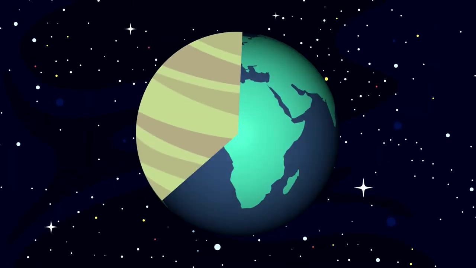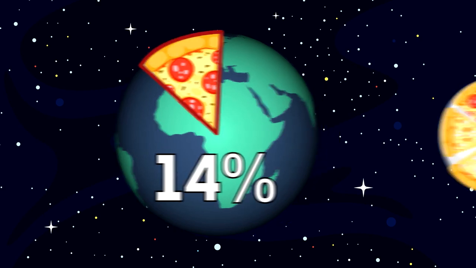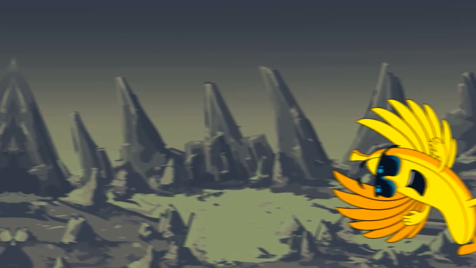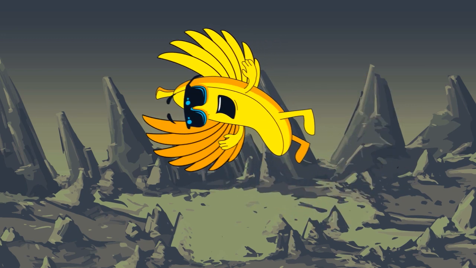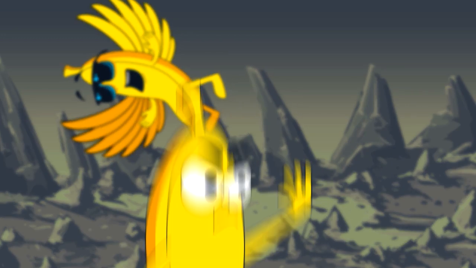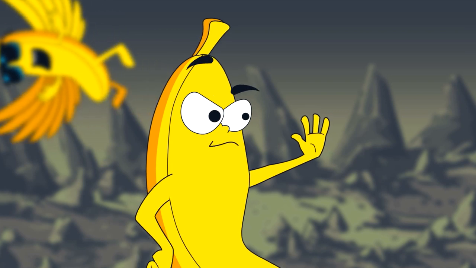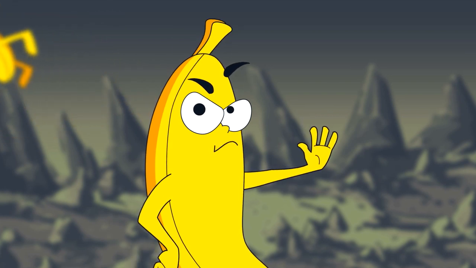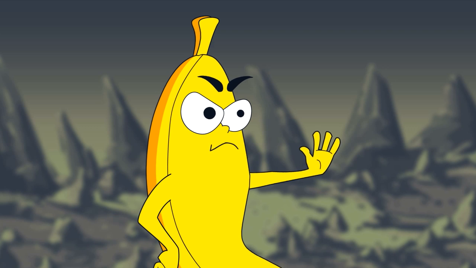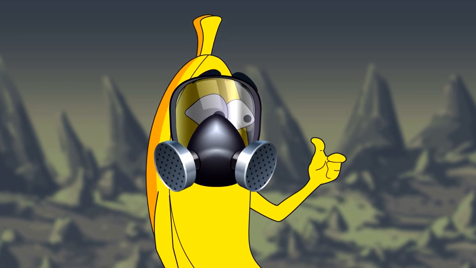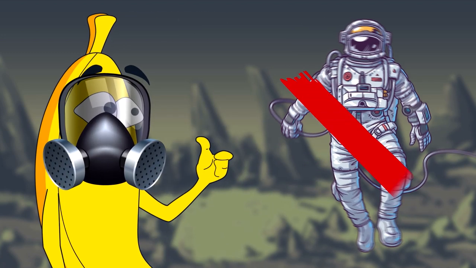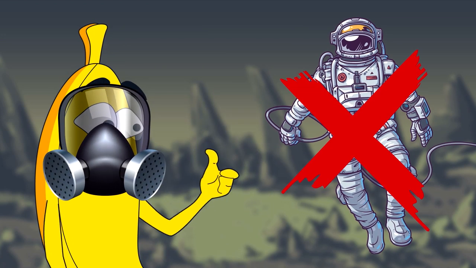The gravity on Titan is 14% of Earth's gravity, just a little less than our moon. Since you are lighter and the air is denser, with artificial wings, it might be possible to take off and fly. But I think the ability to fly is not going to save you in a place where you have hazardous methane lakes and freezing temperatures. People would need to wear respirators to breathe oxygen since the atmosphere is mostly nitrogen. But the good news is that a full pressure suit wouldn't be necessary.